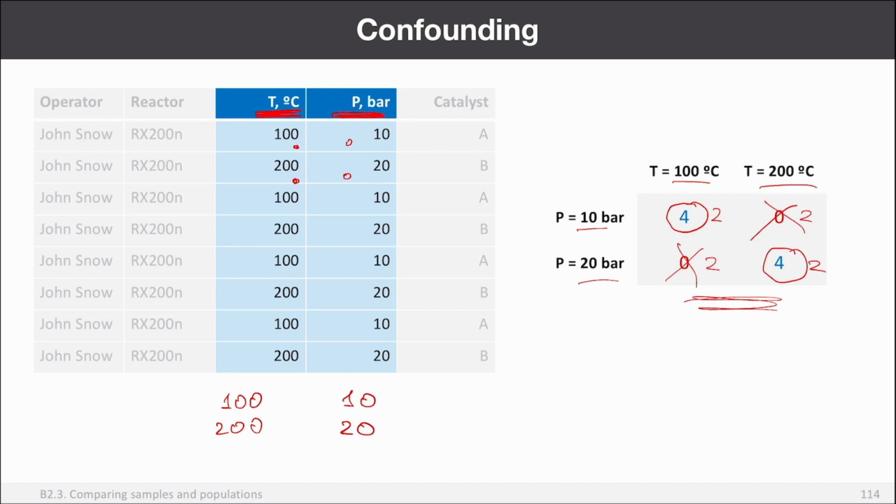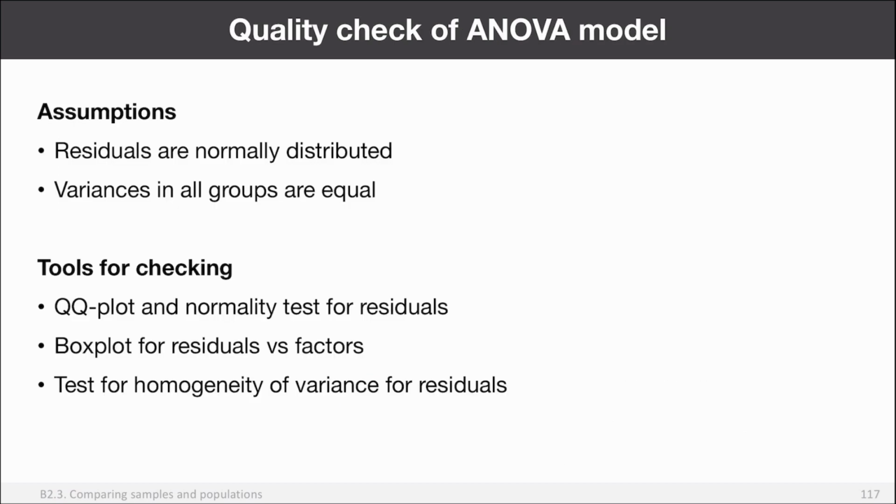And if you want to do that, you can use, for example, factorial design. You can Google for factorial design. But factorial design is simply where you have all possible combinations, at least in full factorial design, all possible combinations of all your factors. And that's one of the things that you can use when you plan your experiment, right? So make sure that you have no confoundings. That's also important. Now let's talk about the other assumptions.